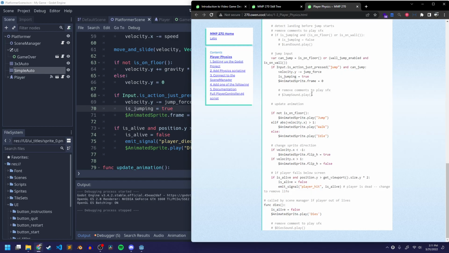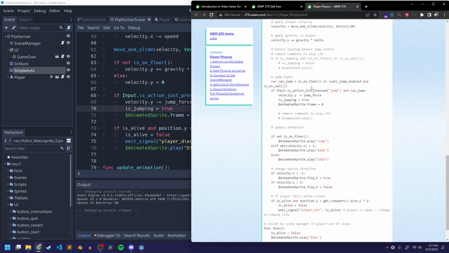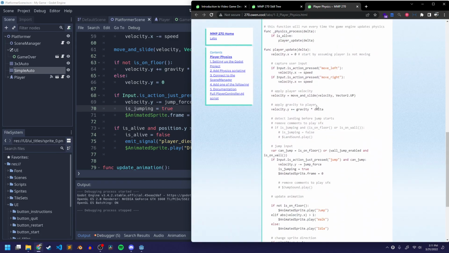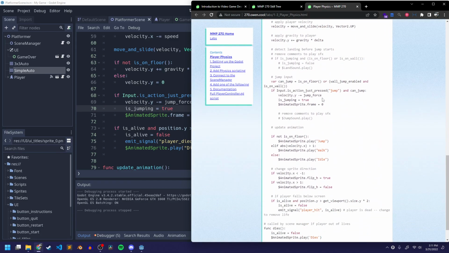So one way that we can do that is by separating out our statements. So you can see in the example, first I evaluate if I can jump. So if I can jump, I'm either on the floor or I'm on the wall. And I had another value here, wall jump enabled, but I'm just going to leave that out for now. You guys can add this in the code if you want to, but it's just kind of an option to either enable it or disable it depending on the level. But let's keep it a little bit more simple.